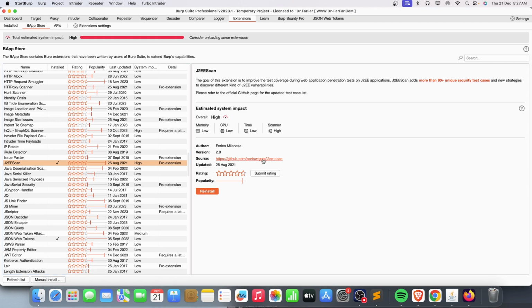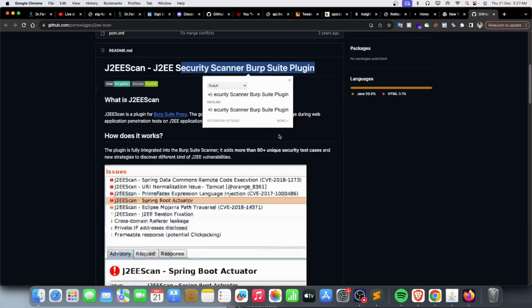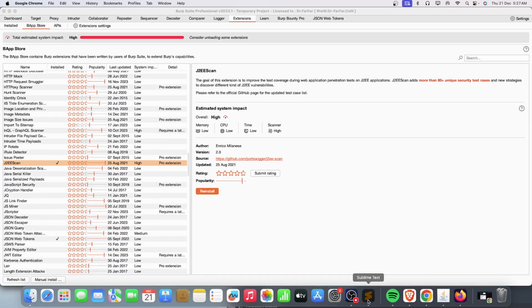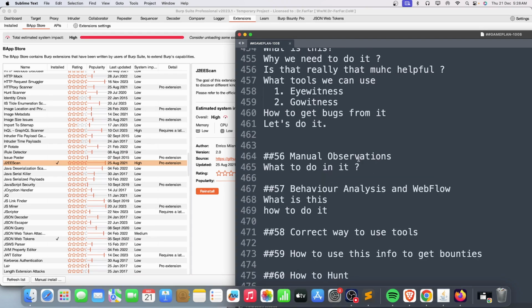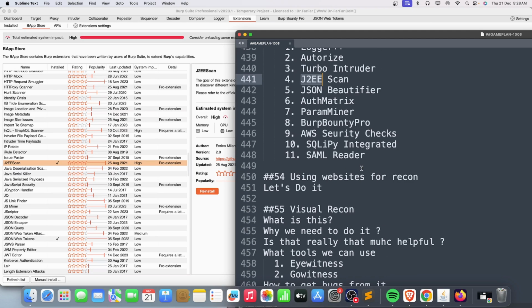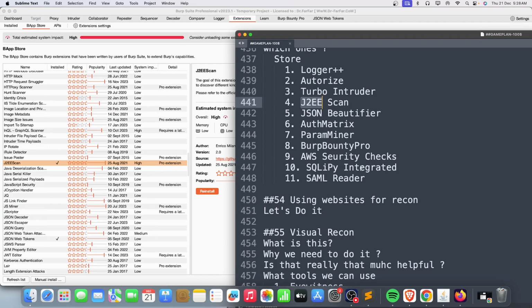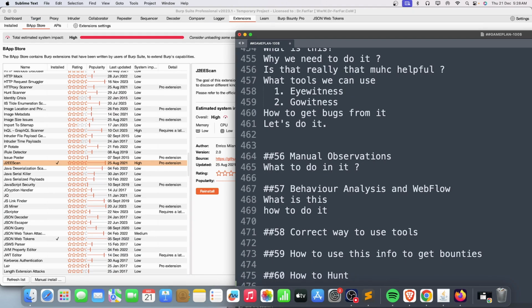Like if I just show you this link here, a security scan Burp Suite plugin. It can find a lot of JavaScript and other vulnerabilities, but I will say you should preferably do it by yourself. Now a lot of people would say, okay, we are not able to find issues like this, we are using the scanner but not able to do that. In my opinion, you are using the Burp Suite scanner in a very wrong way. Yes, I'm not lying here, you are definitely using the Burp Suite scanner in an improper way.